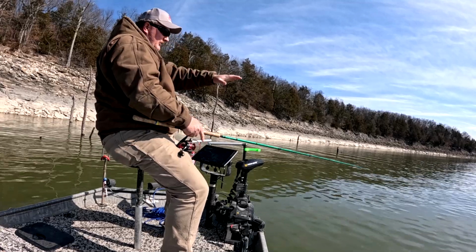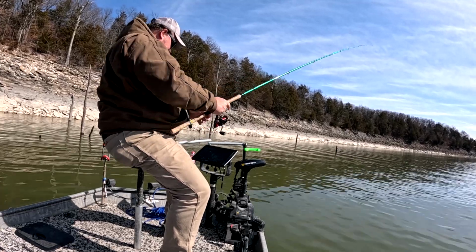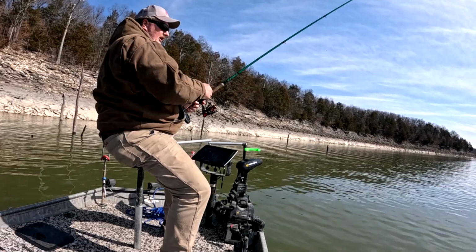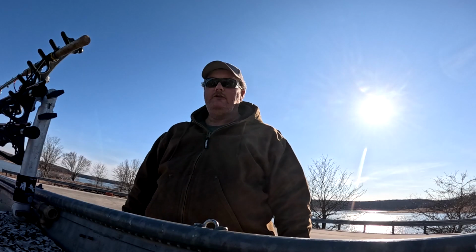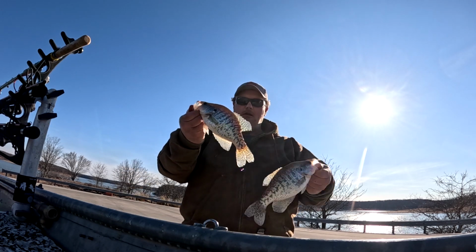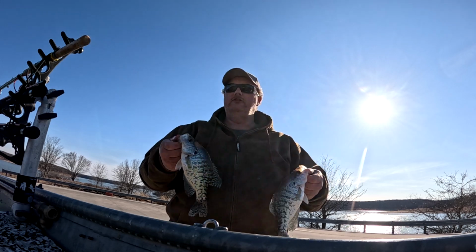These fish are on a vertical. And I'm just pitching it out, letting it go down that vertical, and then pulling it right along the top of that vertical. Well, that's going to do it for me today. Kept 9. Nice one's about 10.5, 11 inches.